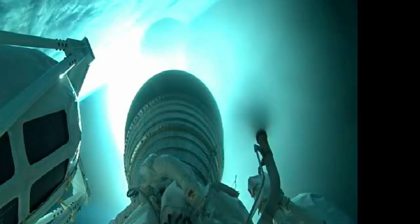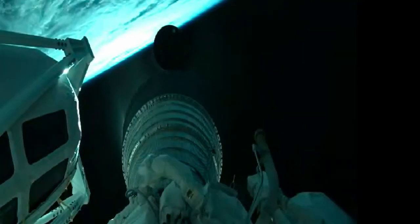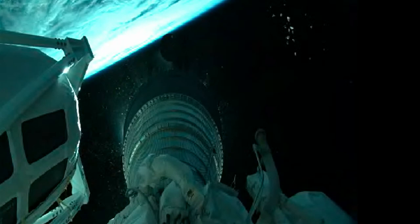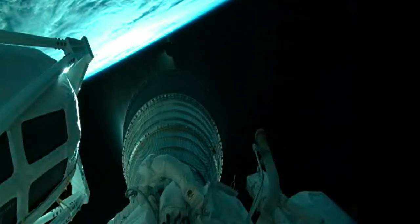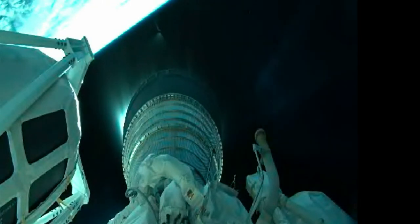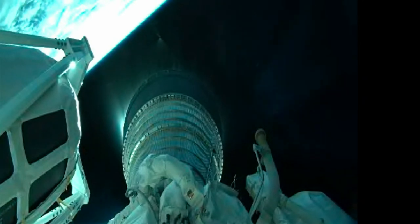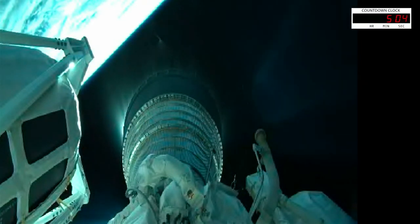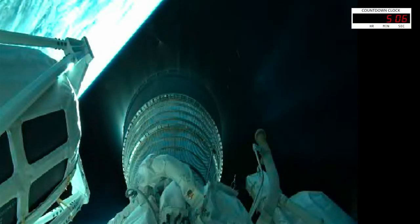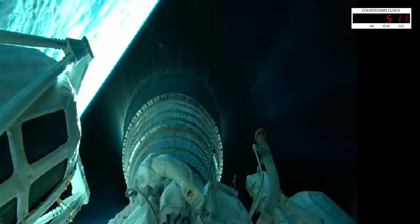We have pre-start on the RL-10, standing by for ignition. We have ignition and full thrust on the RL-10. Chamber pressure looks good. Body rates look good. And there you see Centaur has gone to closed loop steering. Body rates continue to look good. And onboard camera showing the RL-10 engine firing. Now 5 minutes into flight. Everything looks good so far. RL-10 chamber pressure continues to look good. Body rates look good. This first burn of today's mission will last approximately 6 minutes, 18 seconds.